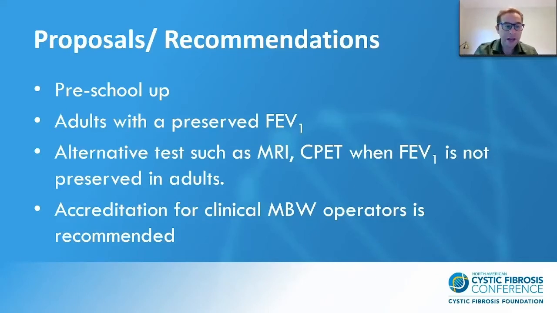A couple of recommendations that we have. The preschool age group could be used now, but it could also be used all the way into adults with a preserved FEV1. But if they don't have a preserved FEV1 and they have severe lung disease, then alternative tests such as functional MRI or CPET should be used instead. And because quality control is so vital for getting accurate results from multiple breath washout, an accreditation should be available for clinical MBW operators, especially before this is used in widespread clinical practice.